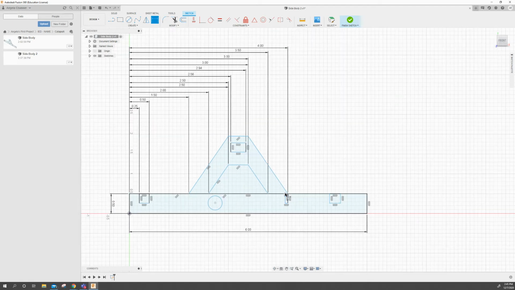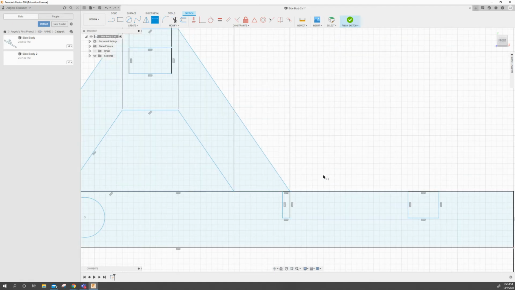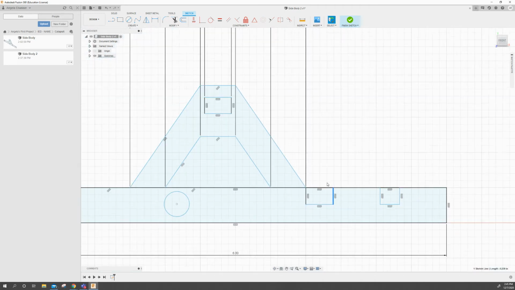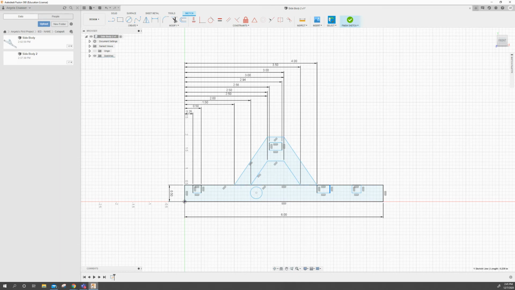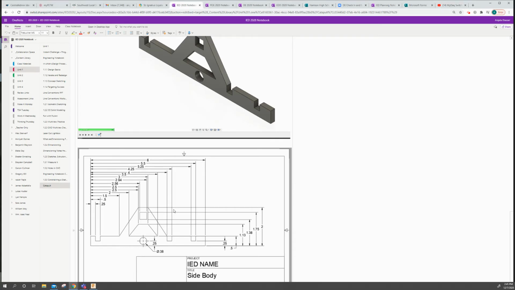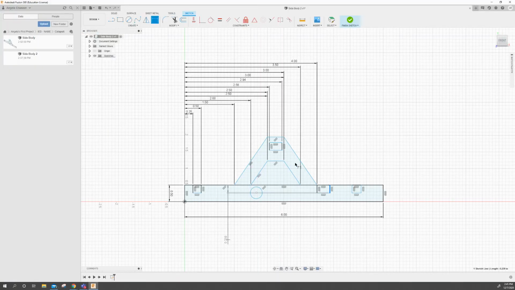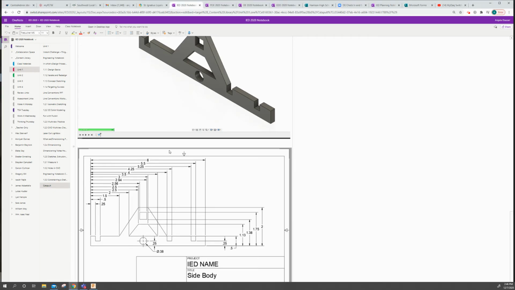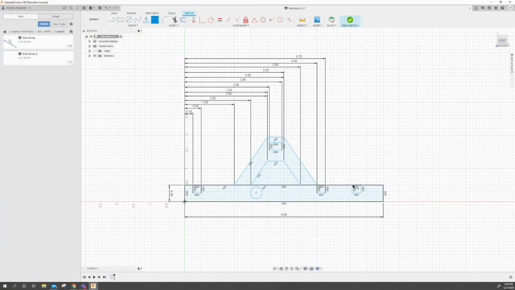And now if you notice, my rectangle flipped the other way. So I'm going to hit escape to turn off my dimension tool, and I'm going to bring my rectangle over. I didn't have to do that. It would have fixed itself when I was dimensioning, but it just makes life a little bit easier. So 4.25 to the edge of that guy. D for dimension. Click. Click. 4.25. And then 5.25 to the next rectangle.